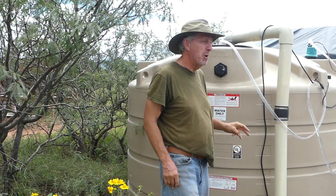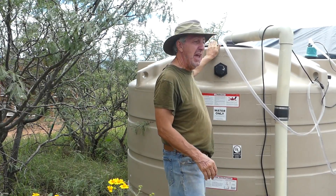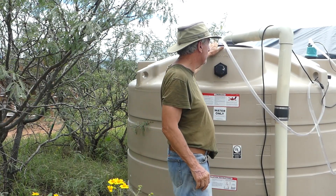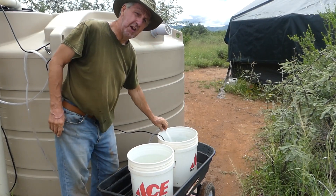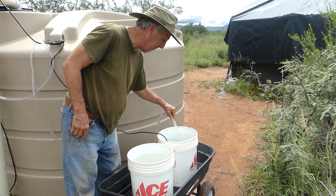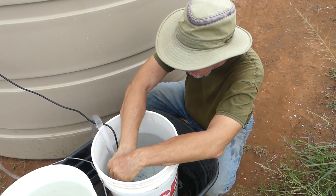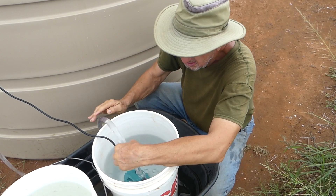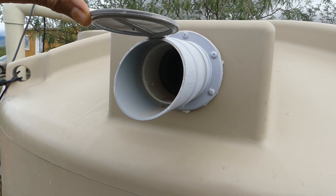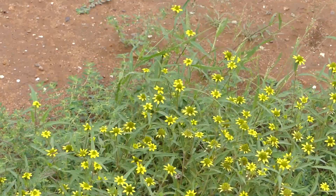I'm measuring from this small tank to my 1200-gallon tank — looks like about 50 feet. If tubing costs over a dollar a foot that's going to be expensive. There was enough room to insert the tubing from the water pump right into the tank, and there's a screen inside to catch any crud in the water. The pump seemed to stop working so I gave it a shake to wake it up and now it's pumping again. The most magical sound on the property: water running into the tank.